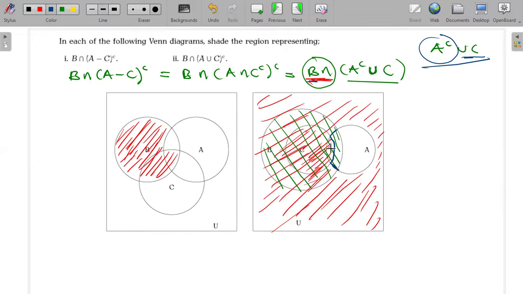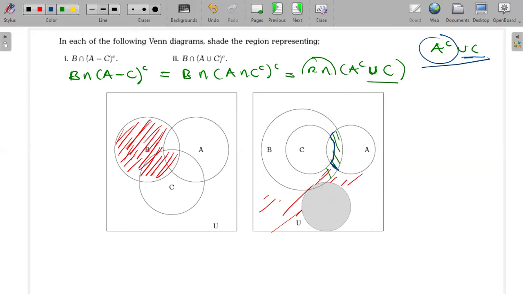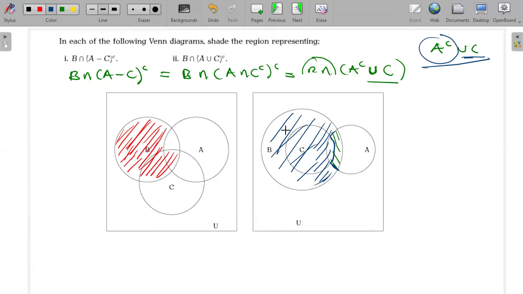So this here is how it's going to be, and then the whole set there. So to shade that, okay, let me just erase this here. Okay, so our set is then going to just be, shading that, you have this here, like that. That's what you're going to get.